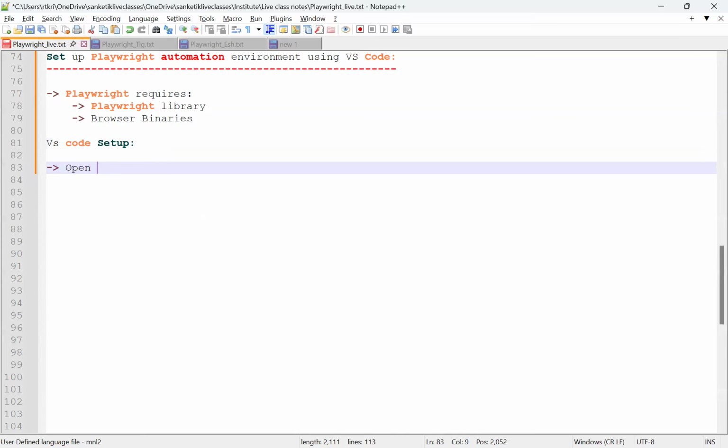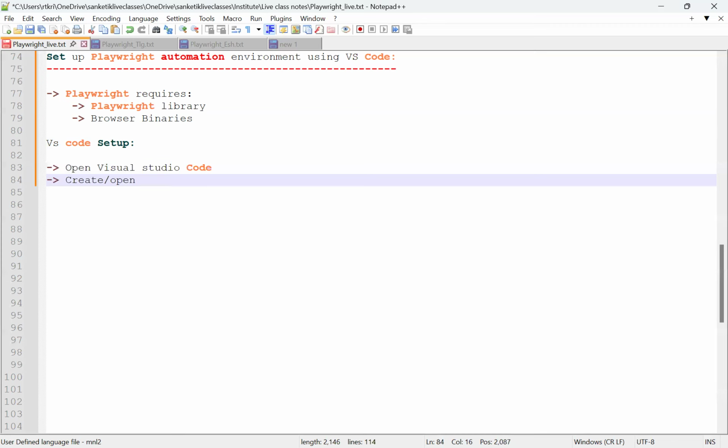Open Visual Studio Code. Next, create or open a project folder. Next, open the VS Code terminal.